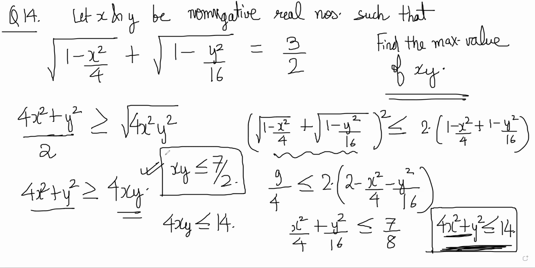So what are we doing here? We are using AM-GM and the standard identity that (a plus b) whole square is less than or equal to 2 times (a square plus b square). And we are getting that the maximum value of this is 7 by 2. So that's a nice trick here that helps you analyze the maxima and minima of a multivariable expression without doing any calculus. We can do this by several other methods. We can do parameterizations in terms of trigonometry also, but this is the fastest way to get it, right?